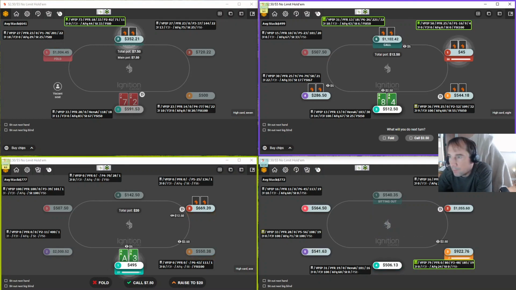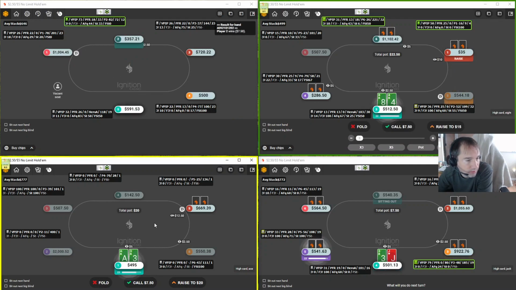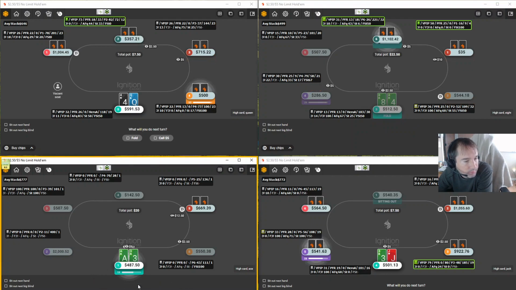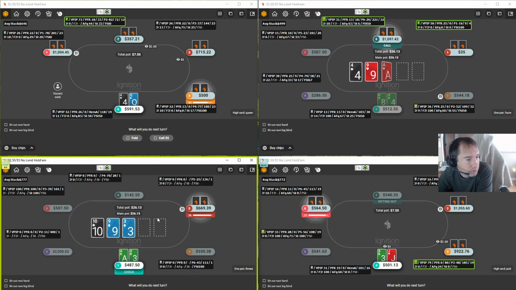Lower left-hand table, get a 2.5x open from the button. I'm in the big blind with ace-3 suited. I can 3-bet some wheel aces and call other ones. I think I'll put this one in the call line, but could go either way. We'll check range on the flop to the initial aggressor.